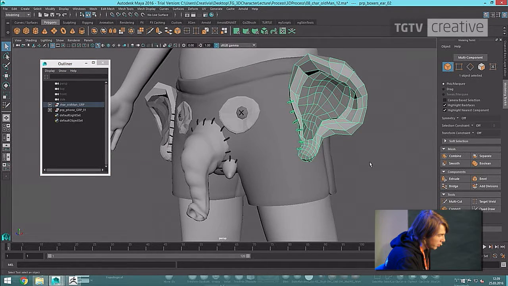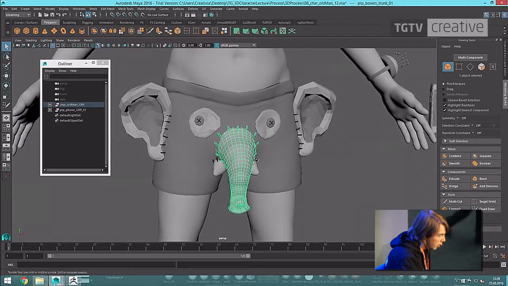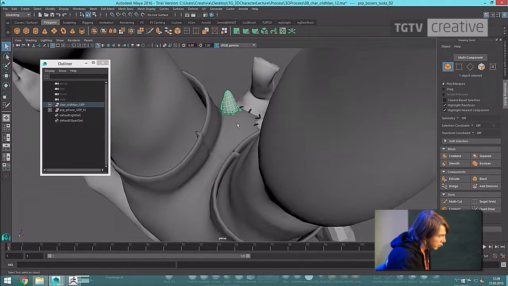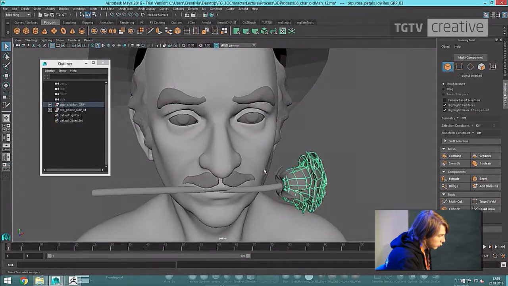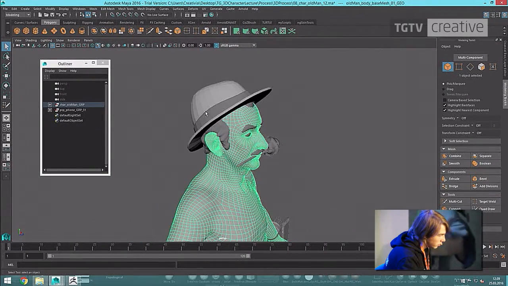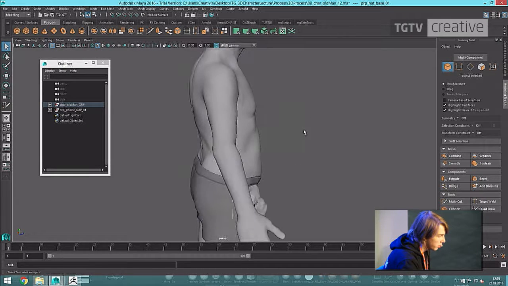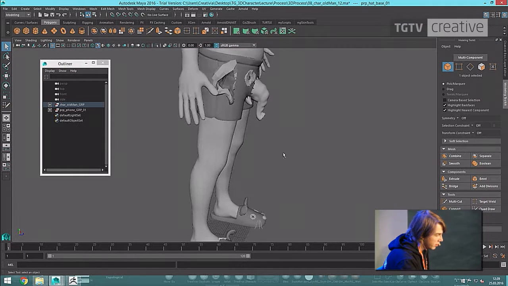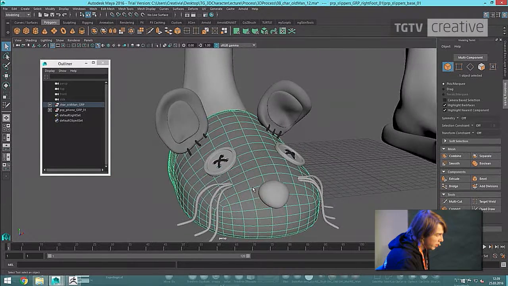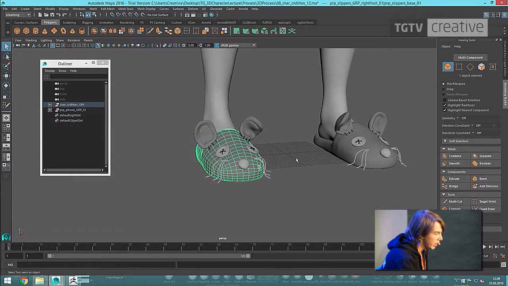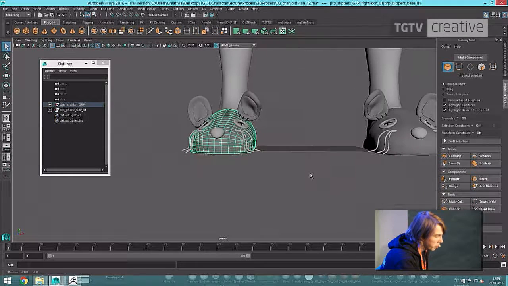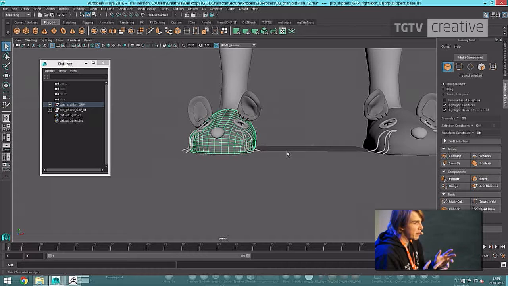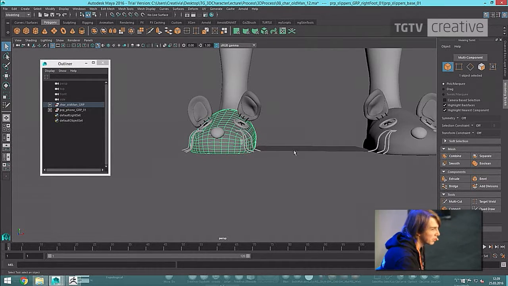These are the base meshes of the objects I want to treat as my final objects. And they're not really complex at all. As long as you keep the shaping separate from the technical parts, it's really easy to make something that looks clean and has good shapes, but doesn't overwhelm you. Because if you try to do both things at the same time, it takes a lot longer unless you're really, really, really good.